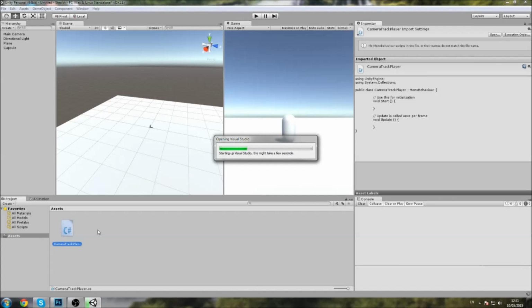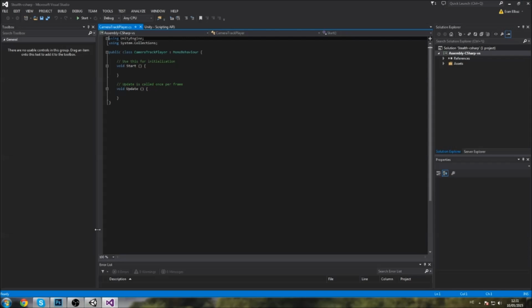Let's open the project. So we are here, and what we want to do is to create our player variable.